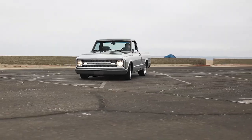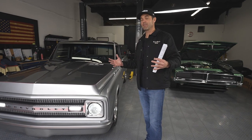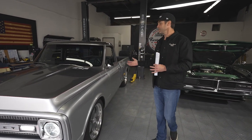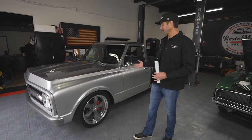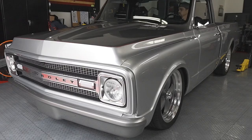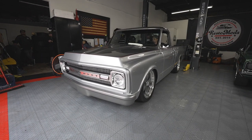One of the most important things is the ride, the suspension, and also the wheel-tire combo and the brakes — because there's no sense in all that power and going fast if you can't stop equally as well. Underneath this truck, it's got a full RideTech suspension and a RideTech controller on the inside. That means it has adjustable ride height. Right now, as you're seeing the truck, it's at what we call ride height, which is kind of the middle. It'll go up another few inches from here, and say you're pulling up to a show and you want to drop it down to something a little more dramatic — this truck will almost slam completely down on the ground.